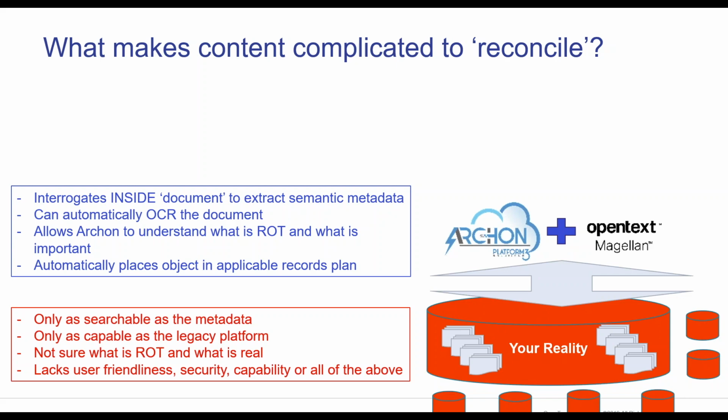So we're able to interrogate and extract all of that, what we call semantic metadata. Because OpenText is one of the largest providers of content management systems in the world, we also understand how to effectively do large volumes of optical character recognition, say that 3 times really fast, on the fly with different technologies from OpenText. Especially when you think about email systems, your Exchange servers, those Lotus Notes systems, anybody who emails you a scanned PDF file, how many of those are actually image-based scans that you can't search, versus OCR'd before they were sent to you? I would bet over 90% of the PDF files in your system that were emailed to you are not searchable at all. So you have to run them through some sort of process to make them that.